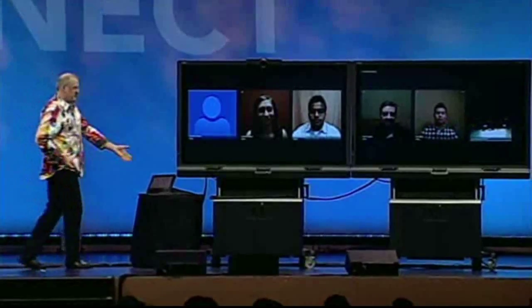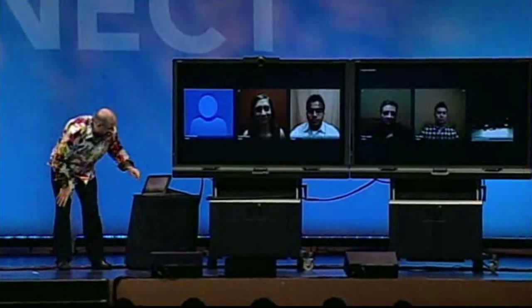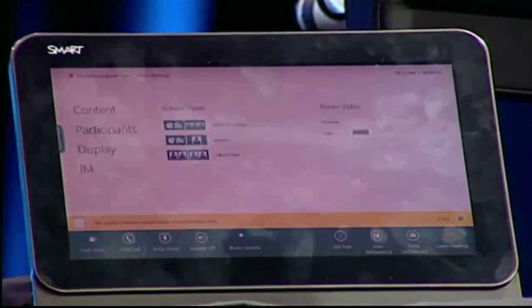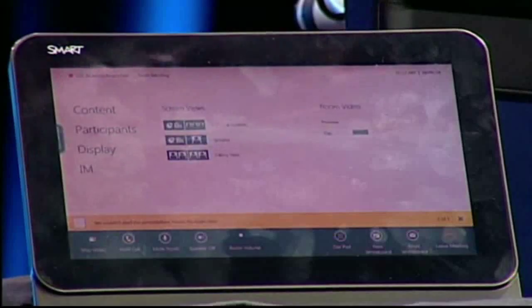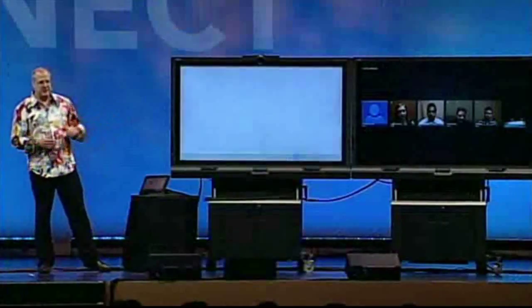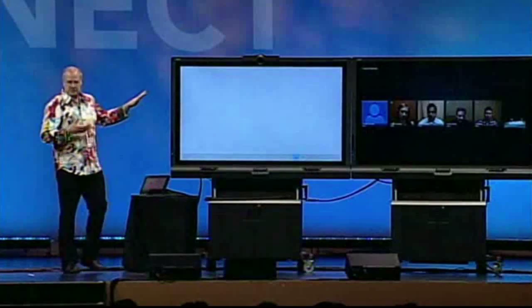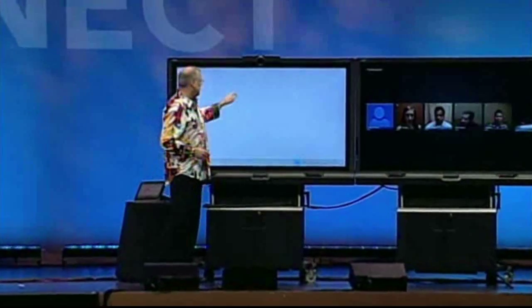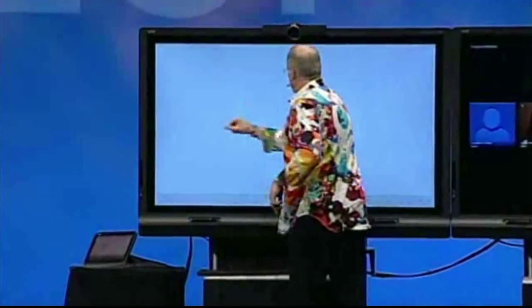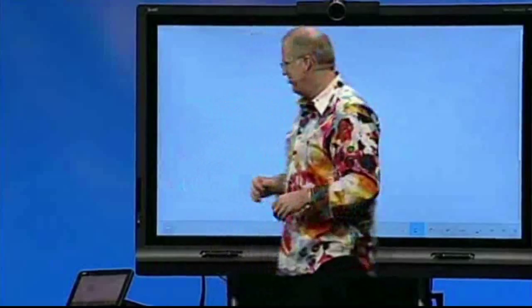Now, I have a console here which allows me to do other things. I can control the display, and that allows me to change it so that I can have some content on one screen and the video gets moved over to the side. So I'm going to quickly open up a whiteboard on the left-hand side. This operates like a whiteboard, like you could imagine, so I can go up to it and start drawing, or I can erase. And notice that by erasing in that way, I didn't get any ink on my shirt, because the last thing I want is to have too many goofy colors on my shirt.